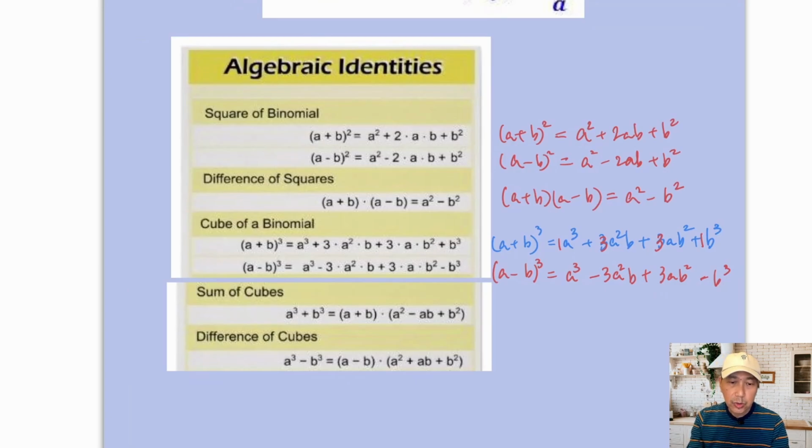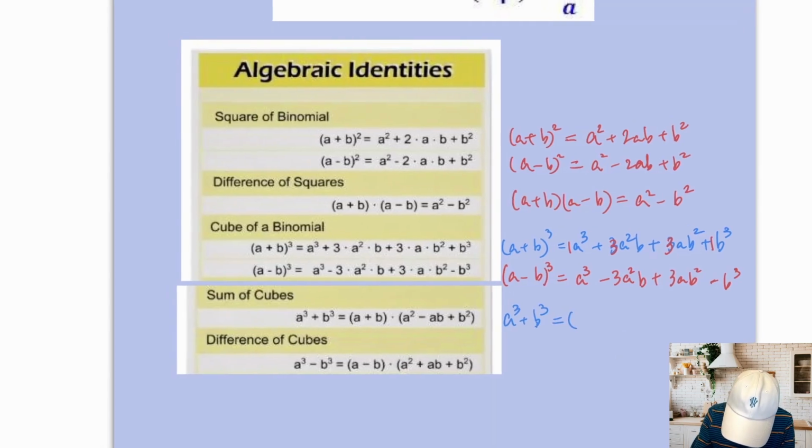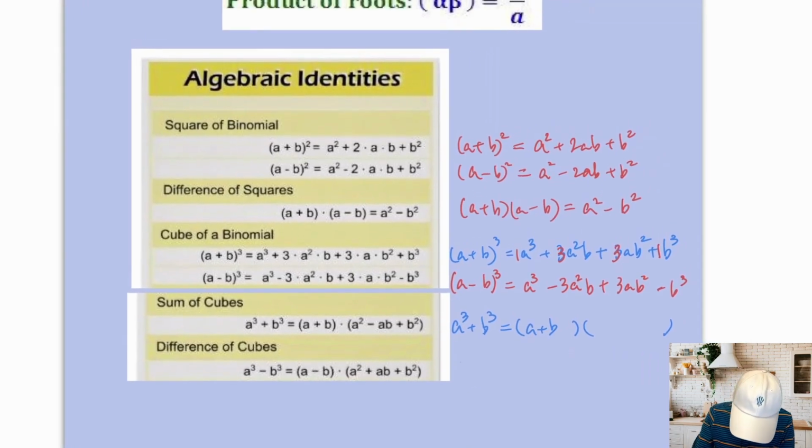The next two are helpful for factorizations. We are going to write down these two formulas while we remember them. The first one, the factorization of the sum of cubes. The factorization consists of two brackets. The first one, A plus B. At the same time, I write down the difference of cubes, A cubed minus B cubed. The first bracket, A minus B.